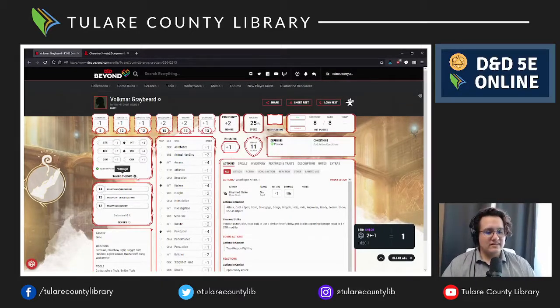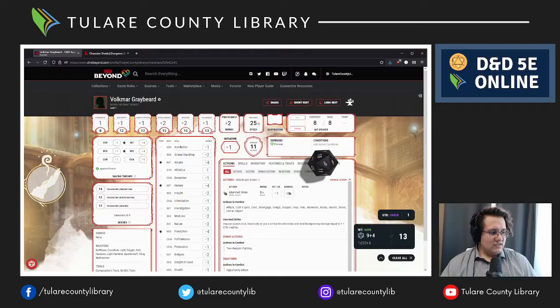Underneath that, you see these saving throws, where the ones that are toggled on are ones that we have proficiency in. So intelligence saving throw, say an enemy was trying to possess my mind, and I needed to resist that. So my dungeon master would ask me for an intelligence saving throw. So I would just click on that.